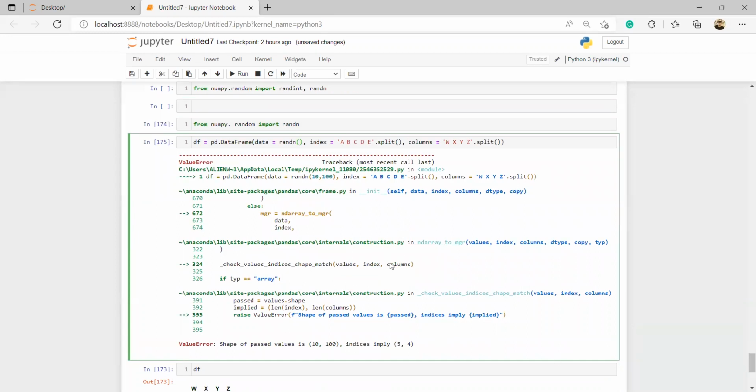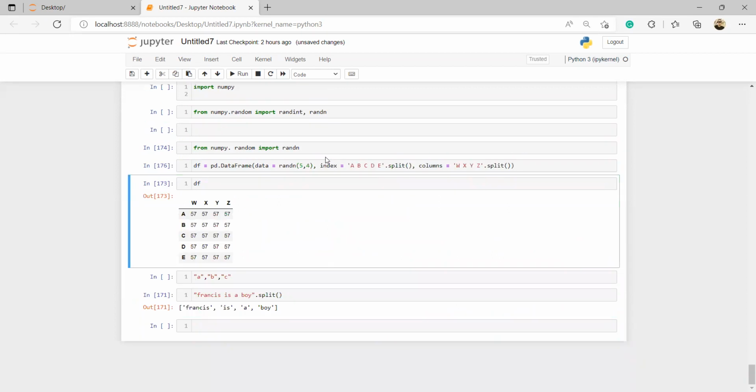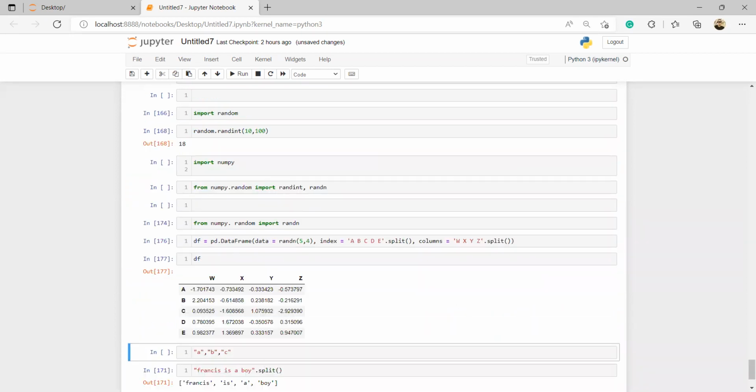So let's say 5 by 4. Yes, 5 by 4. Okay, so let's run it and check. All right, so can you see that? So let me take that guy out.